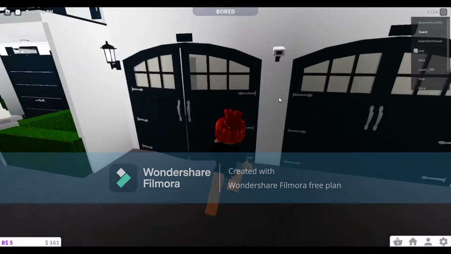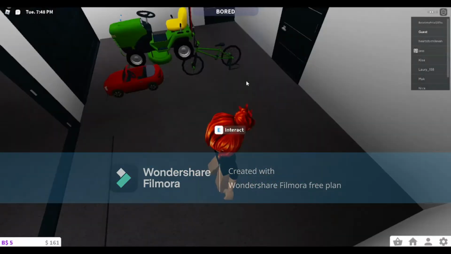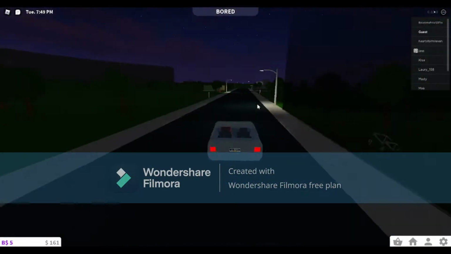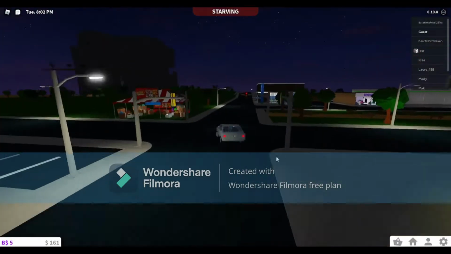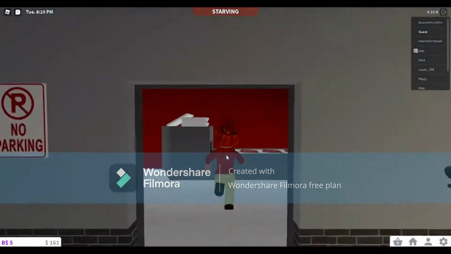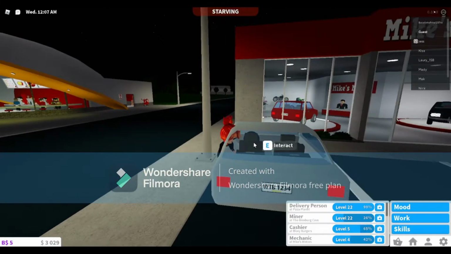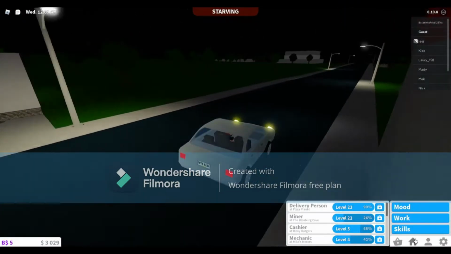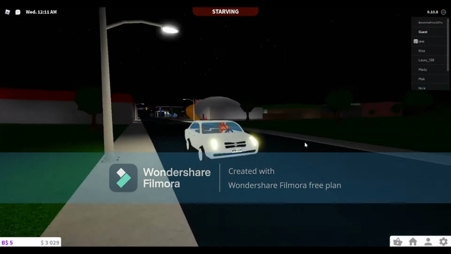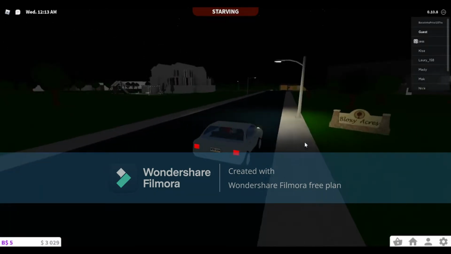This part, guys, I'll just speed up for you because there's really nothing else to do here, but yeah, enjoy. Okay, guys, I just finished working. I just got $3,000. I don't think I need that much. So let's just head back home. I'll skip this up a bit.